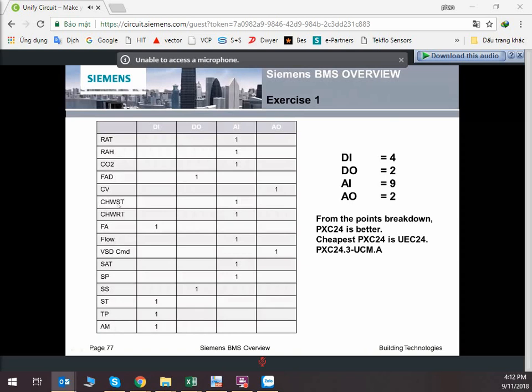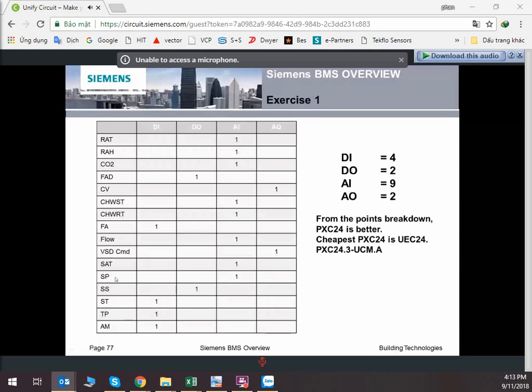CHWST, chilled water supply temperature, and chilled water return temperature are all temperature readings, so they're analog input. FA is filter alarm. It's a status, DI point. Flow from the flow meter is a real value, so it's analog input. VST command is usually analog output.